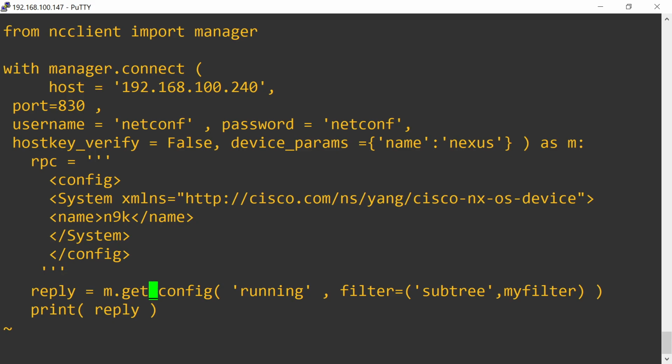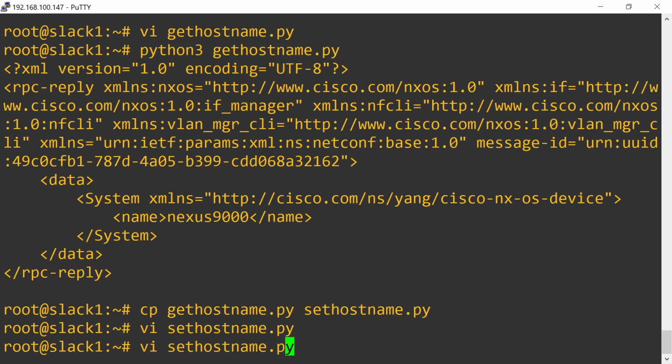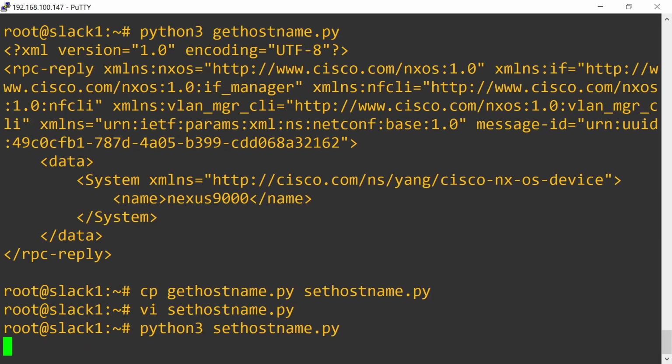And then I'm going to change this for edit_config, and I'm going to call c, and then I'm going to establish that I am working with the running data store, and then I will print the reply. So that's it. So let's run Python.